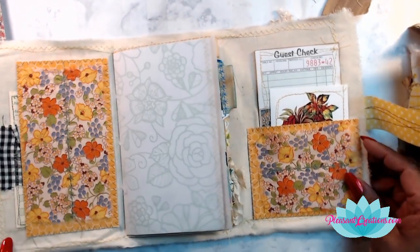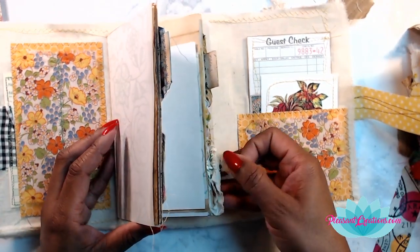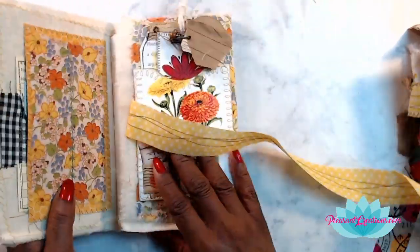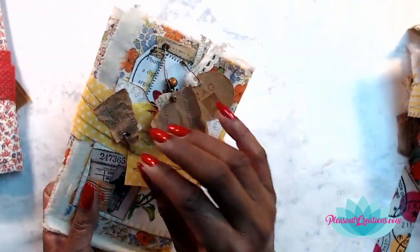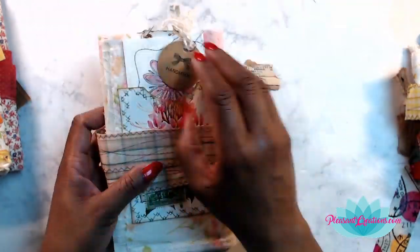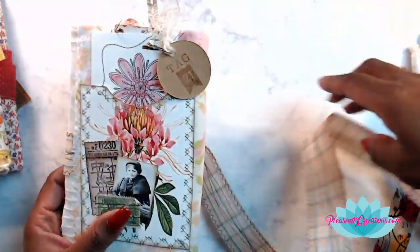So this is what it looks like on the inside of this one, and I'm not going to go through the pages, but it has tags throughout here as well. All right, so let's close you up. And this one is number 2, if anybody's interested in number 2. And then this one is number 21. I'm just going to go through a few more of these.